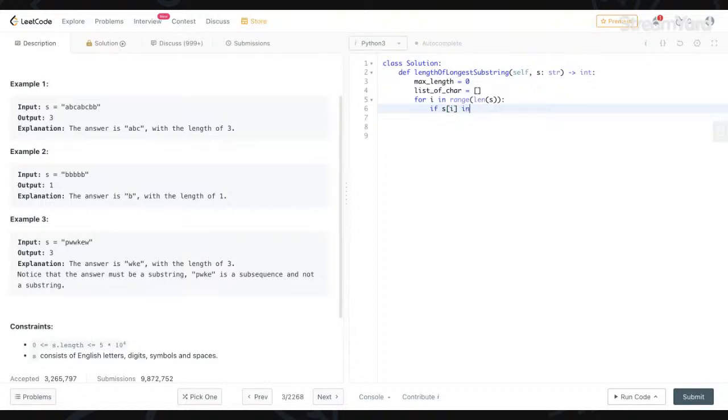If S[i] in list of char, what would we do?